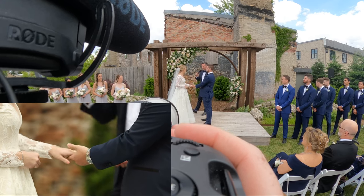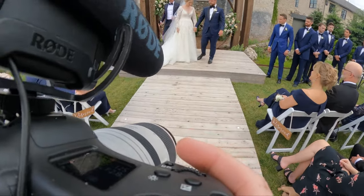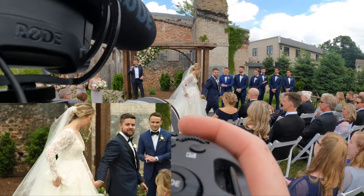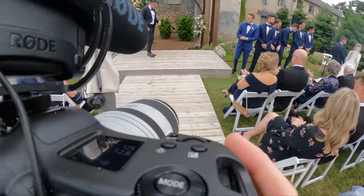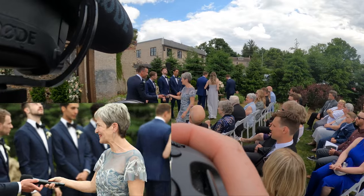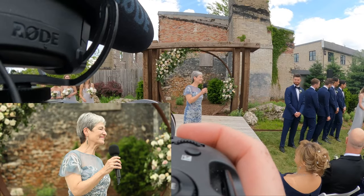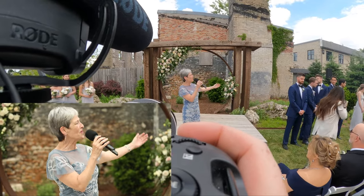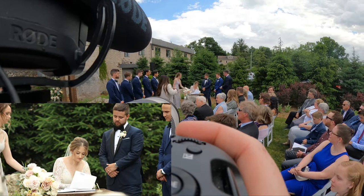The 70-200 is really crucial for doing this section of the day. For rings, it's always such a hard shot — you can talk to your couples before but they'll still usually forget once they're up there. Whoever's on the right hand side can usually get a shot of them putting the ring on. It's kind of a bit of a weird moment just to see full-screen hands — you can get one of those shots and then cut to something a little bit wider and eventually cut to the first kiss.